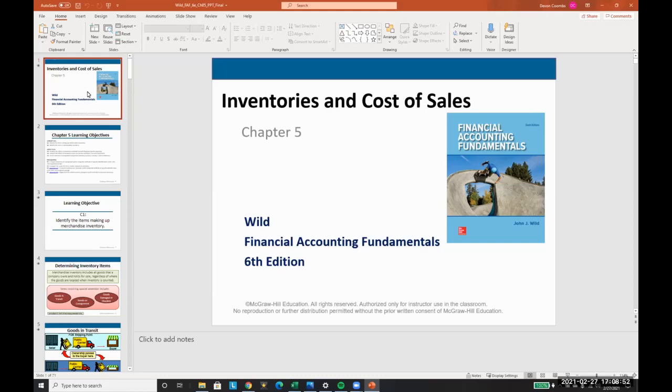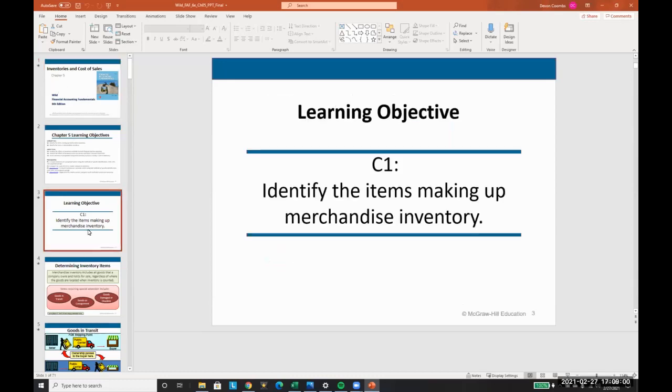We also talked about a multi-step income statement versus single step, how we have to calculate gross margin before net income. And so now we're going to talk in more detail about how to determine the cost of the inventory. Previously we talked a little bit about the shipping costs that go into inventory, but now we're going to determine how we ultimately recognize those costs that we've determined and match them to the revenue.